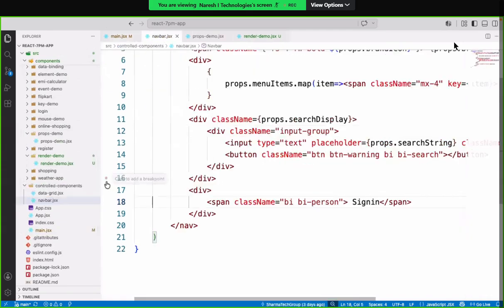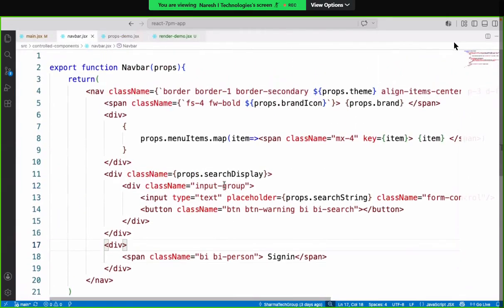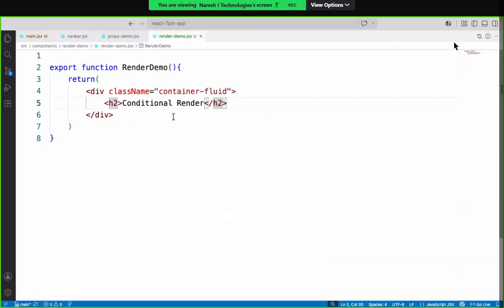This navbar is expecting a brand icon, brand name, a search string, and some dynamic menu items. Now I am trying to access the navbar here.